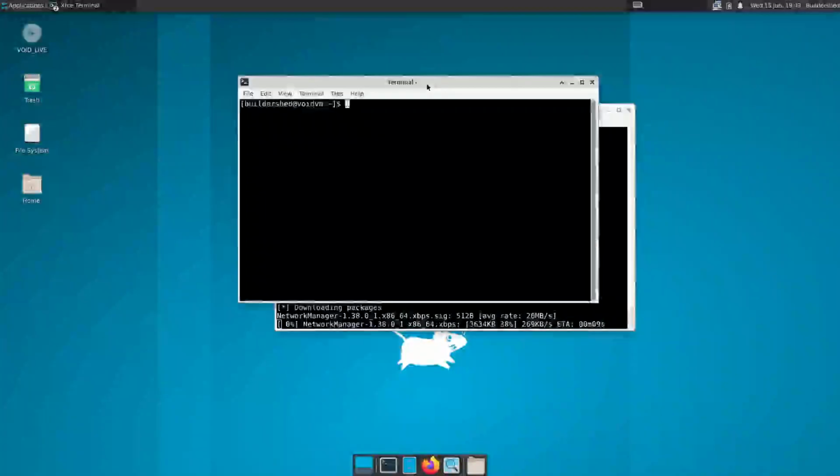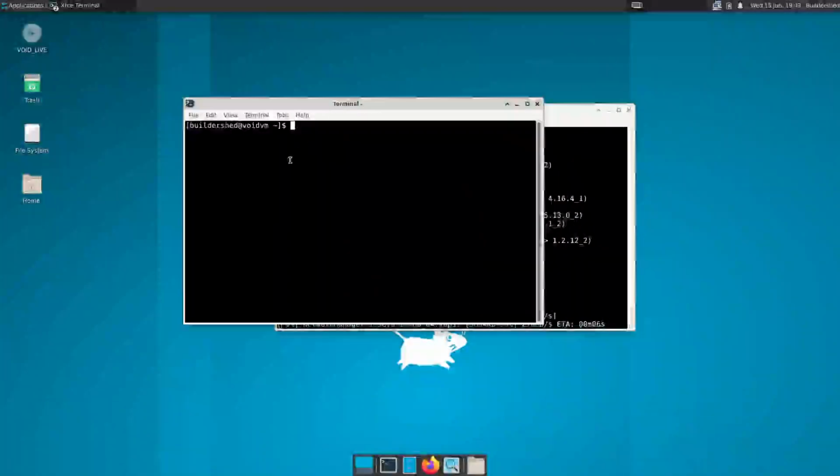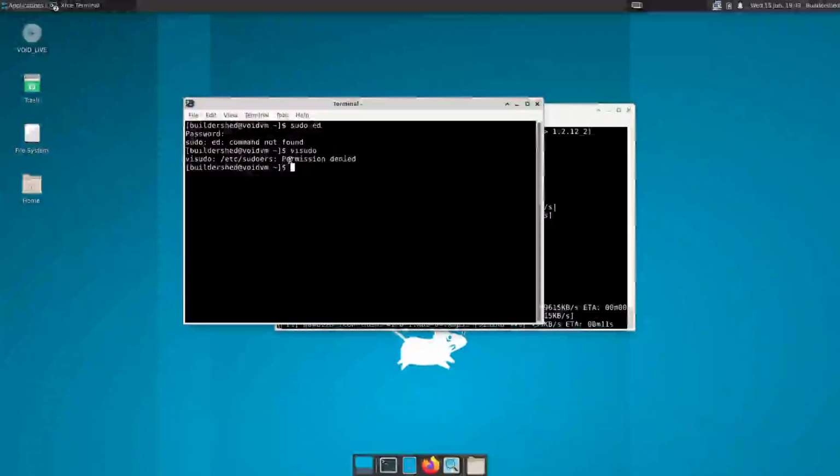Let's get our terminal open, and this time I'm gonna hurry up and deal with this. This does not come with Nano. This does not come with Vim. Your default text editor is... is Ed even a thing on here? No, your text editor is vi in the terminal. So yeah, sudo vi sudo.